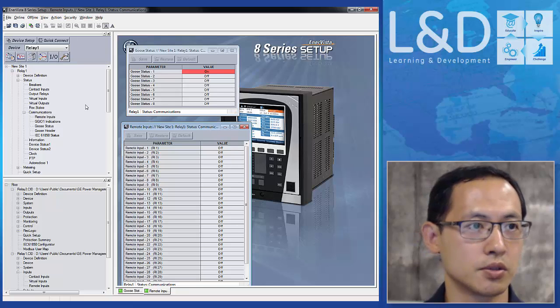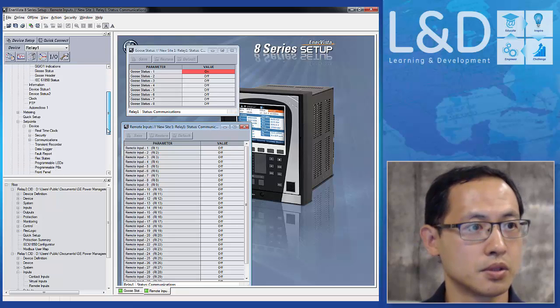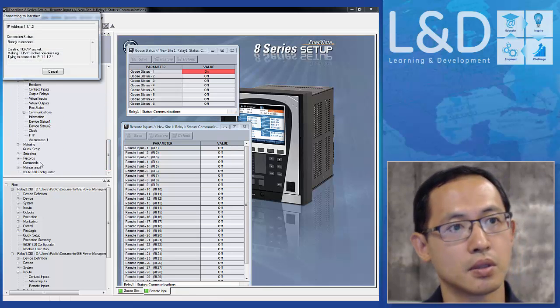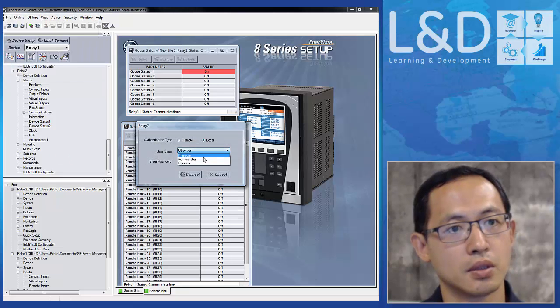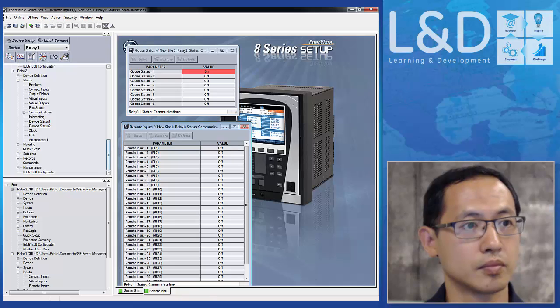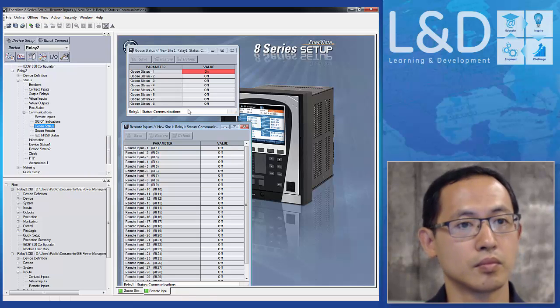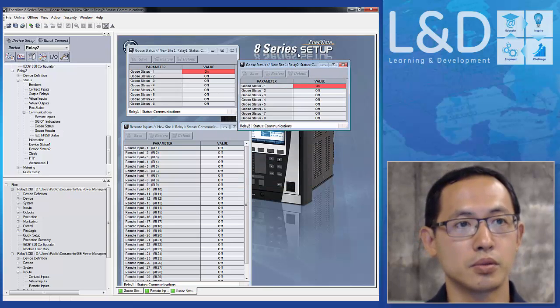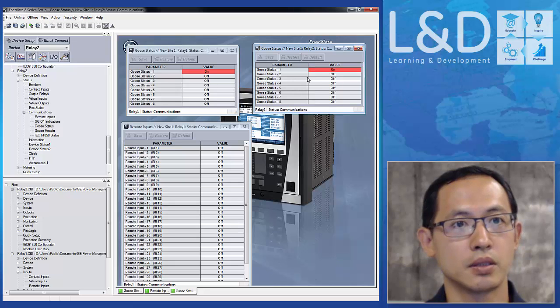I will turn on the GOOSE on relay 2. Administrator, password 0. So the relay 2 GOOSE message is ready.